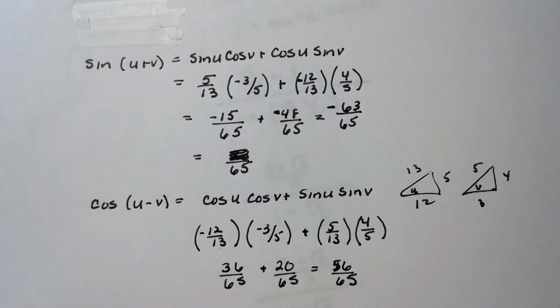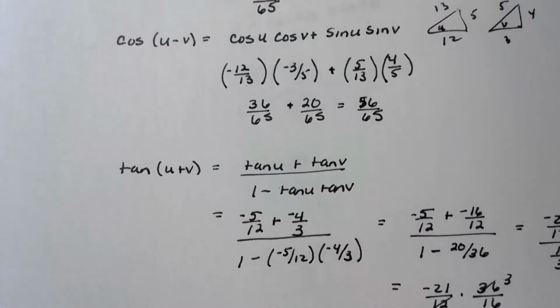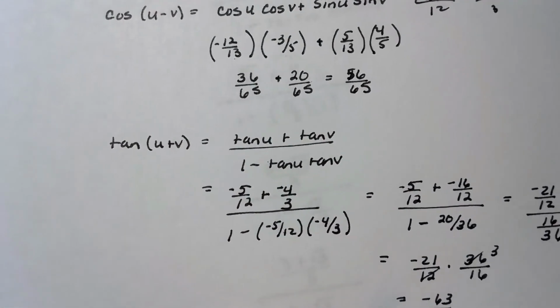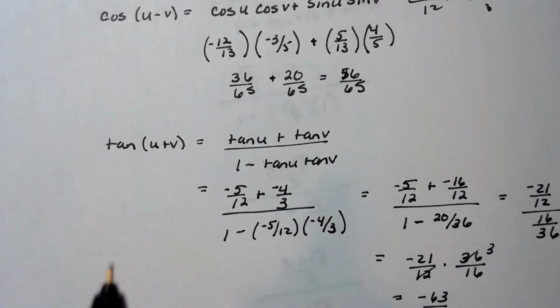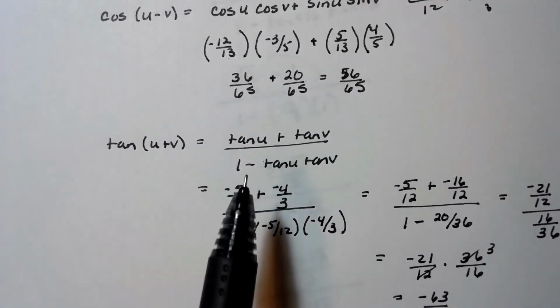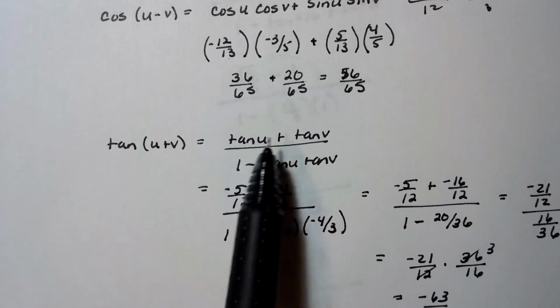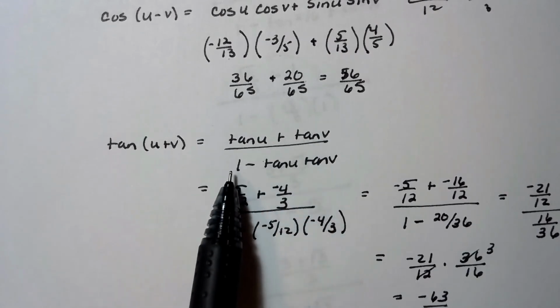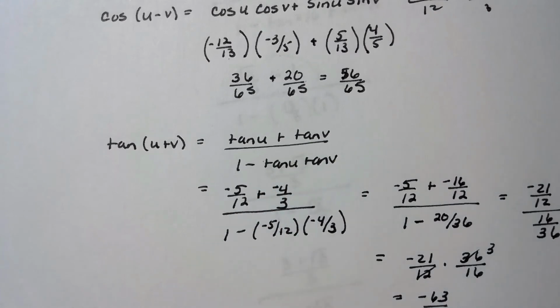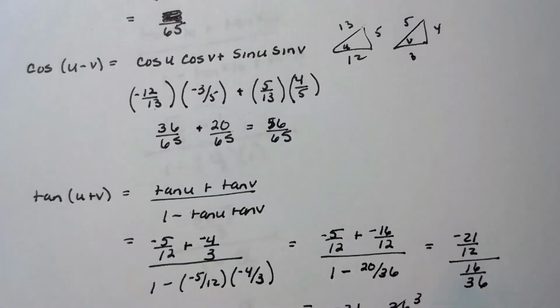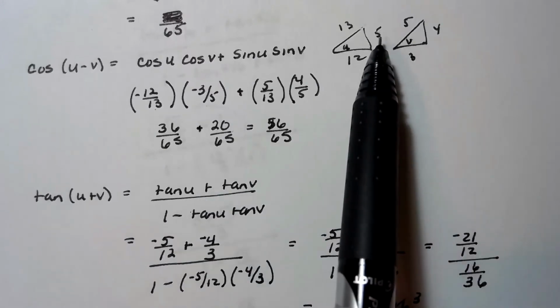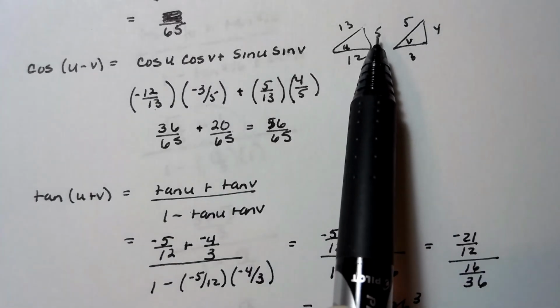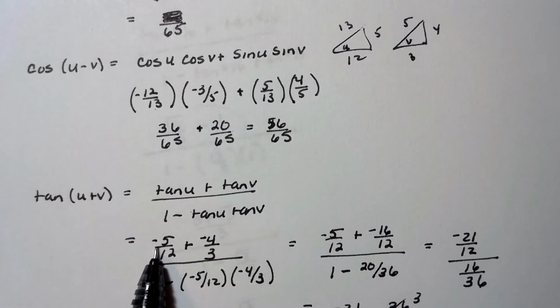Now let's do the tangent. The tangent of u plus v. So this looks pretty ugly here. My handwriting's not doing well because I'm tired. But u plus v means I plus here minus here for the tangent, right? Tan u plus tan v over 1 minus tan u tan v. I'm going to try and get those little triangles in the picture here. So the tangent of u is 5 over 12, and I have to make sure it's negative because it's in quadrant 2, and the sine is positive and the cosine is negative, so the tangent is negative.